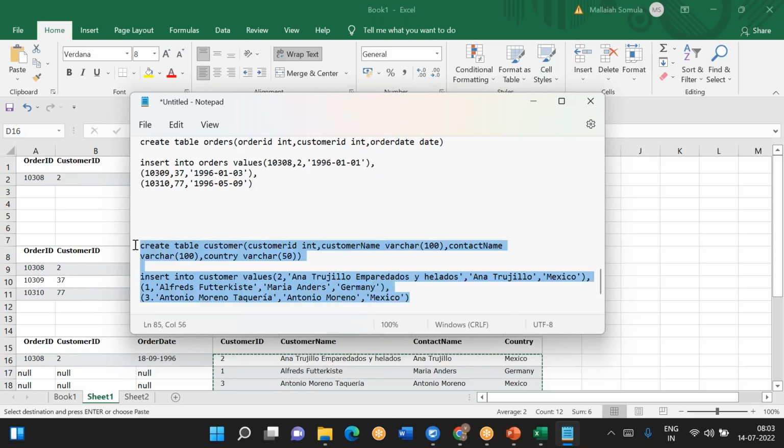So this table is also about ready, and the other table is also almost ready.